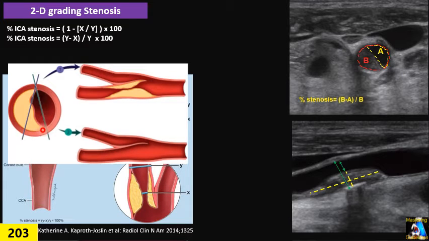For this reason, before we get the longitudinal view, we first have to make sure, in the short axis, of the location and shape of the plaque. Then based on that, we decide which plane is better for longitudinal. For example, in this case, an anterior approach will be overestimating our stenosis.